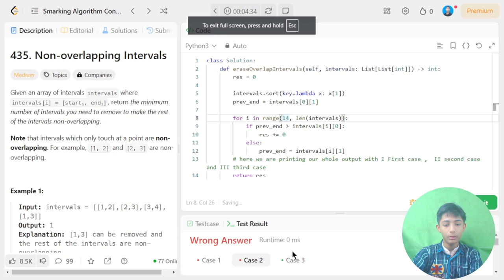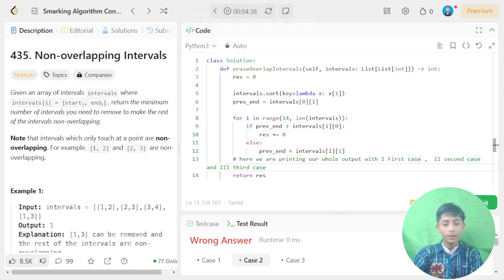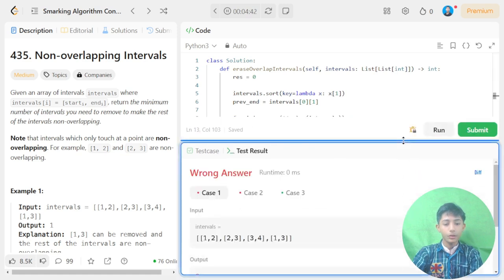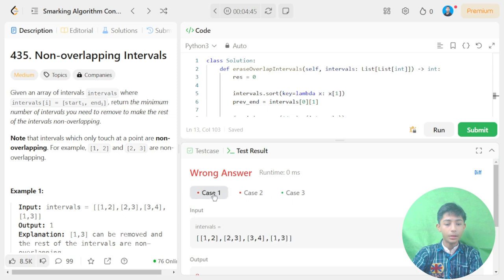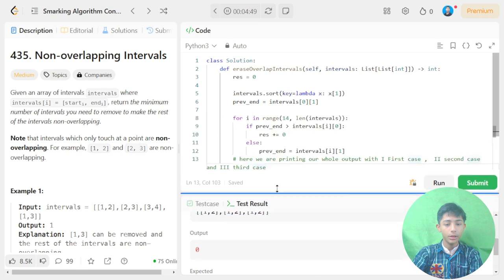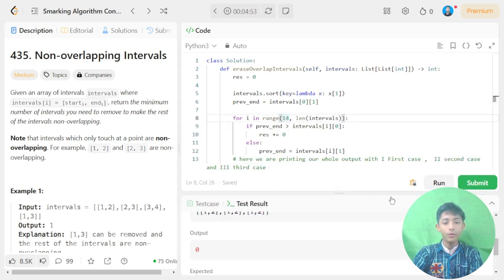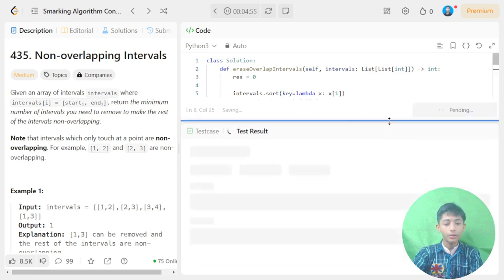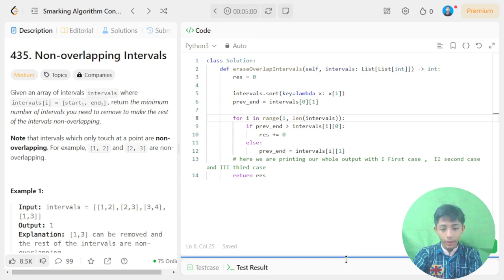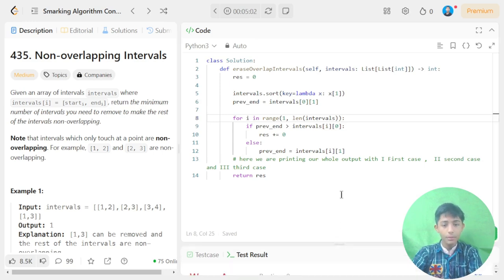I think it is perfect, let's run it now. Both cases are coming with errors. I write 4 here, remove the 4, now run it. Now it is also giving me the error. What type of error? Let's see it.